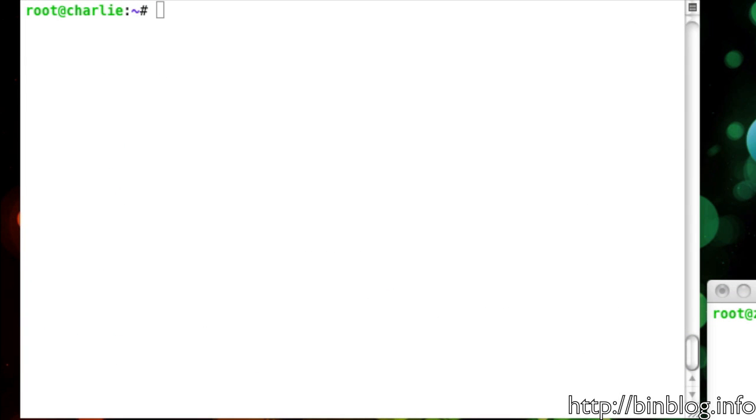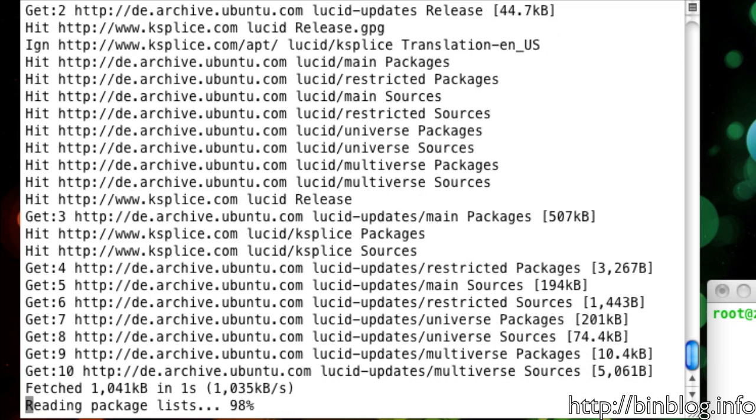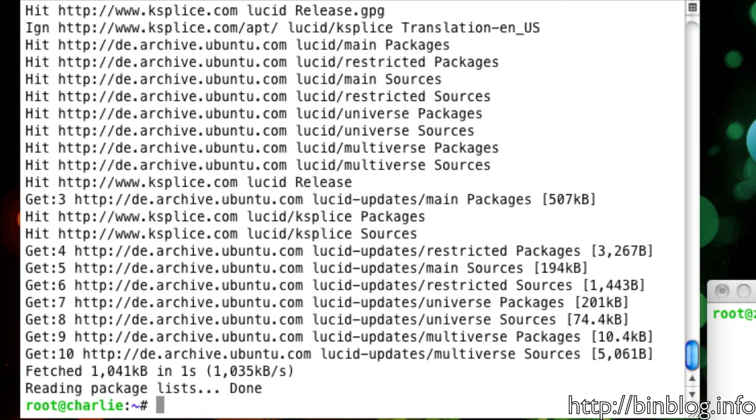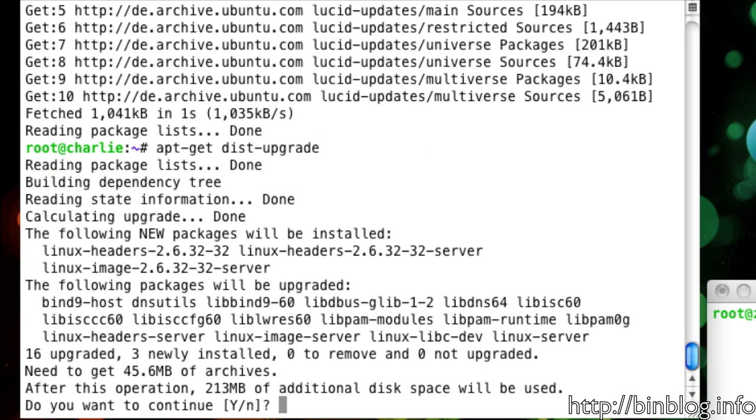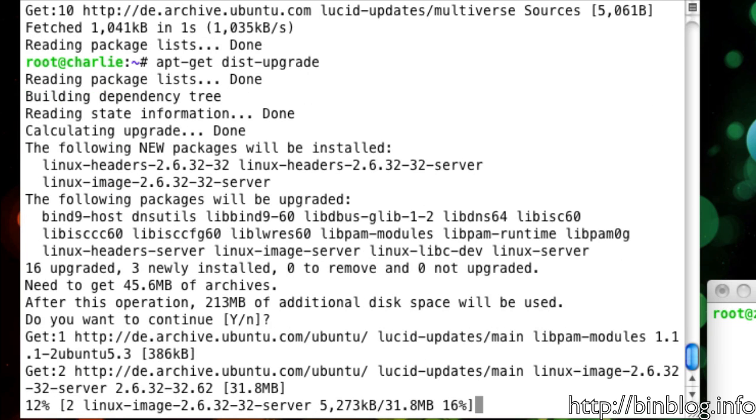Before applying the Ksplice updates, I simply update the system as usual. It's important to actually install the new kernel from the regular distribution update package, as this is the one that will become active after the next reboot. The kernel that is currently running will, however, be updated in memory by Ksplice Uptrack after I'm done with the regular updates.